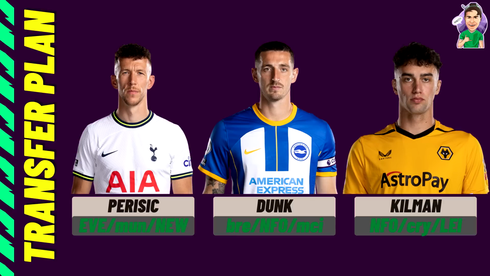So it seems to me the Perisic pick is slightly more exciting than a Dunk or Kilman. You guys could go for a Jonny if you want, or an Estupinan. I just prefer these centre backs because of their nailed-on starts, but Eric Dier could come in the mix if I don't go for Perisic. Let me know in the comments down below, who's your Reece James replacement if you are taking him out.